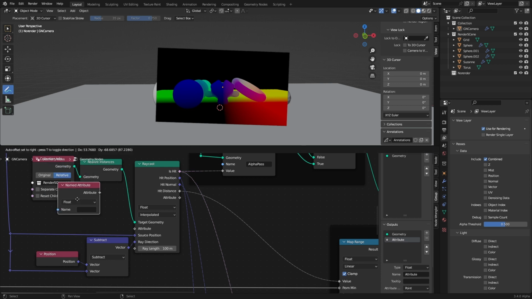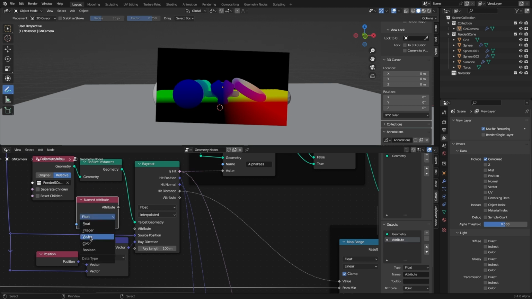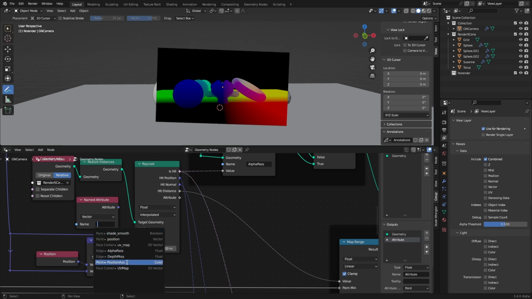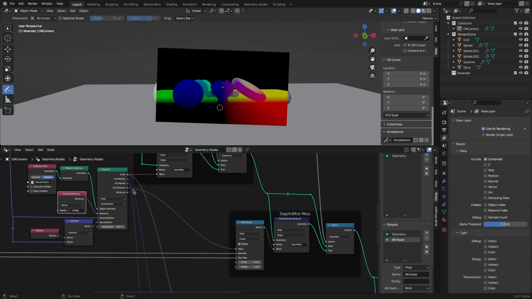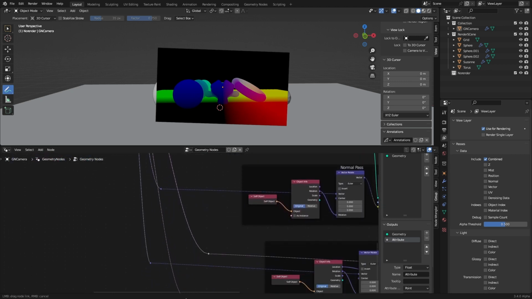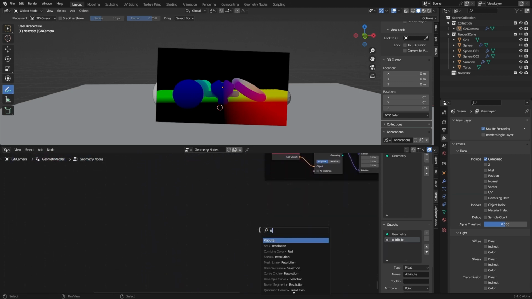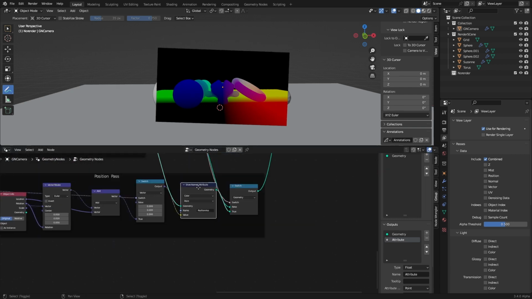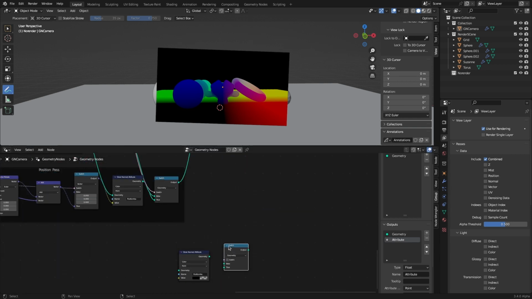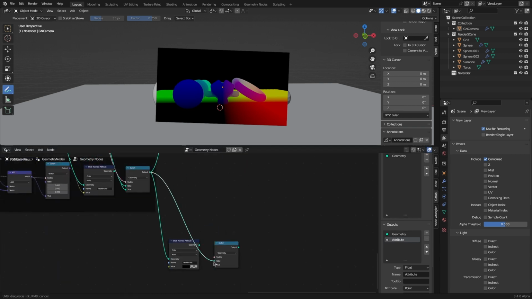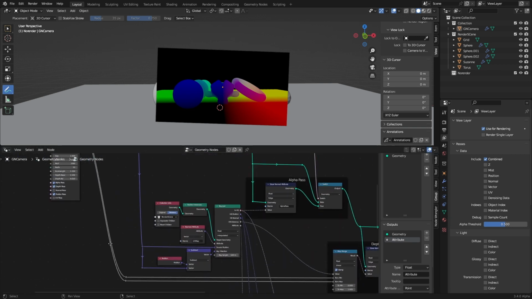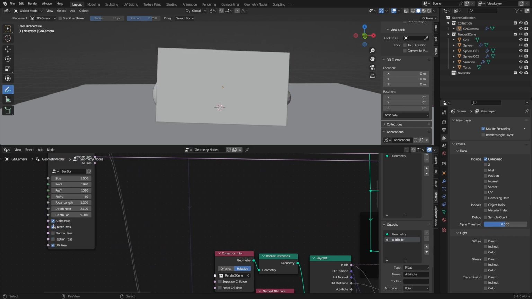So we'll try to get the named attribute as a vector, and we get the UV map. That's the attribute we're giving to the Raycast, and we will try to read it. Activate our UV pass.